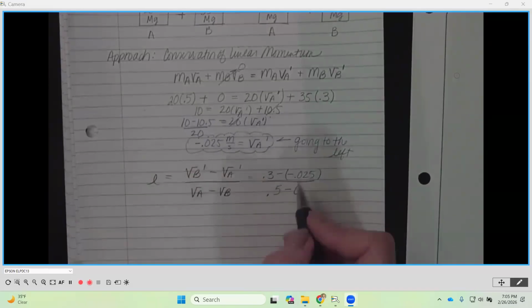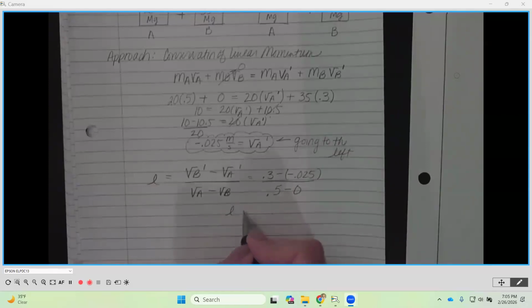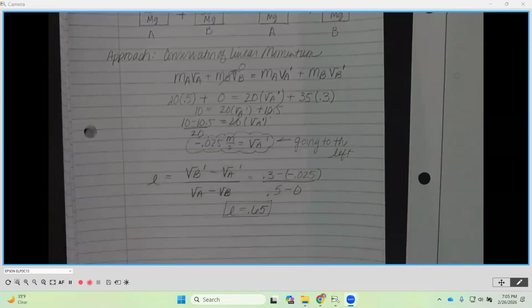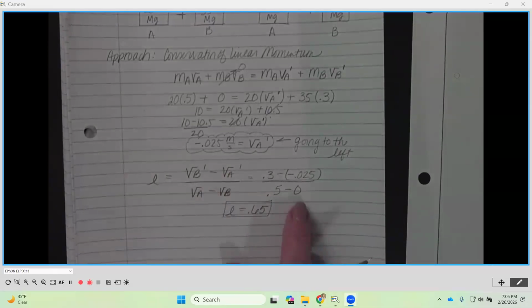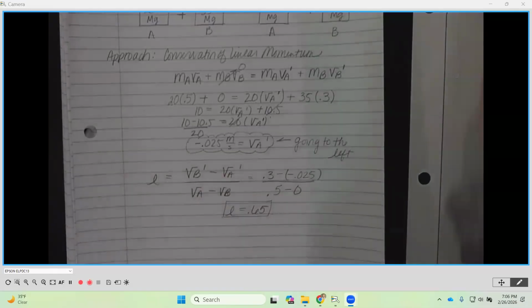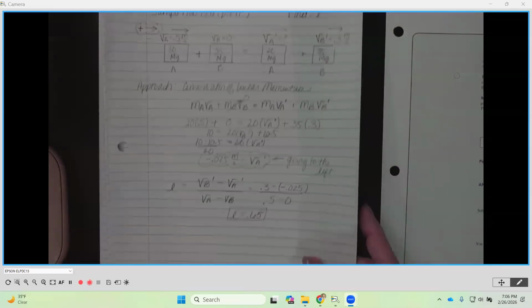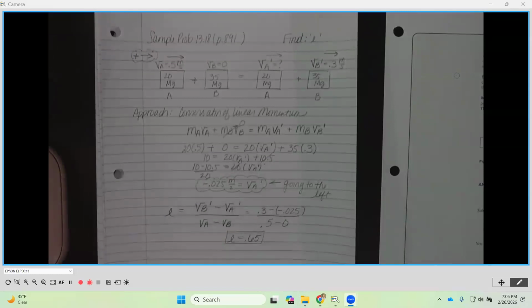Okay. Now these two, as you can see, become positive, right? And your coefficient of restitution should be 0.65. All right. So calculating first the velocity of A prime so that we can then use it down here, and then our coefficient of restitution, 0.65. So any questions on the collision problem that we see here?